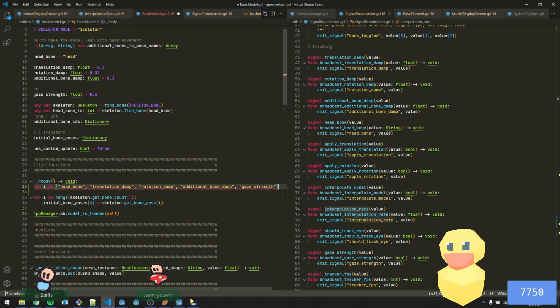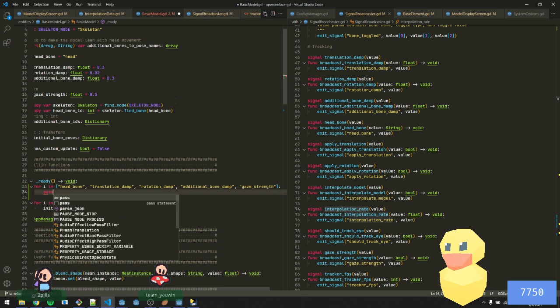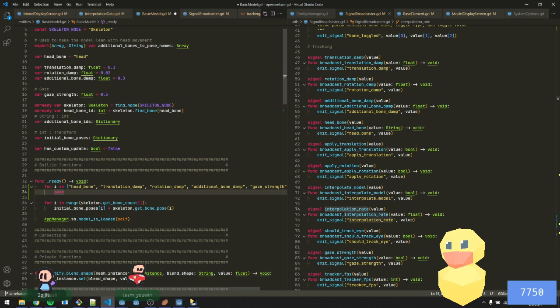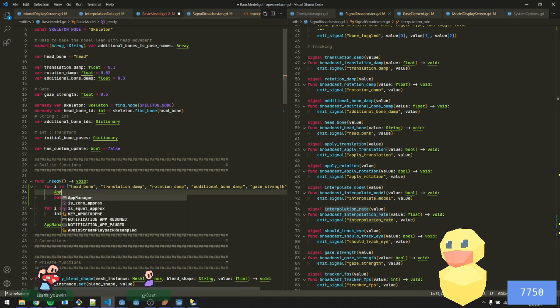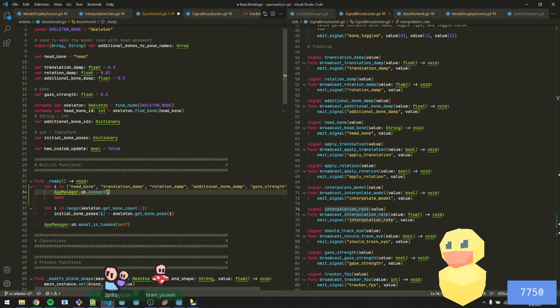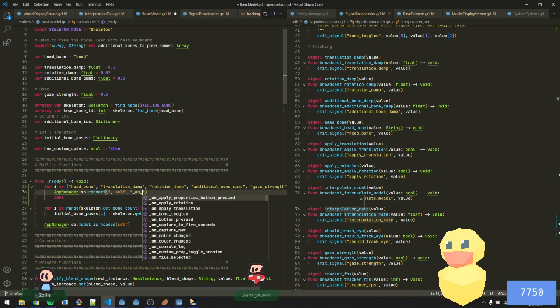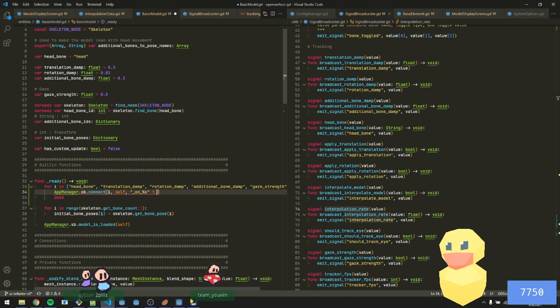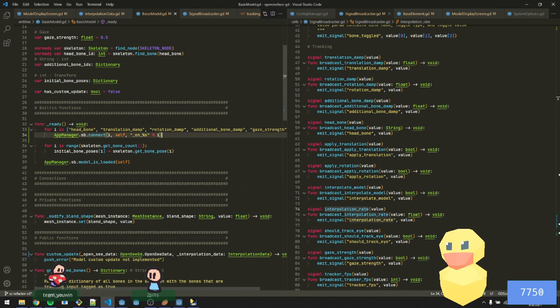You know what? It's not actually that much longer, so we can do it like this. We want to do app manager, signal broadcaster, connect to i, self, and then on string format i, like that. A little gross.